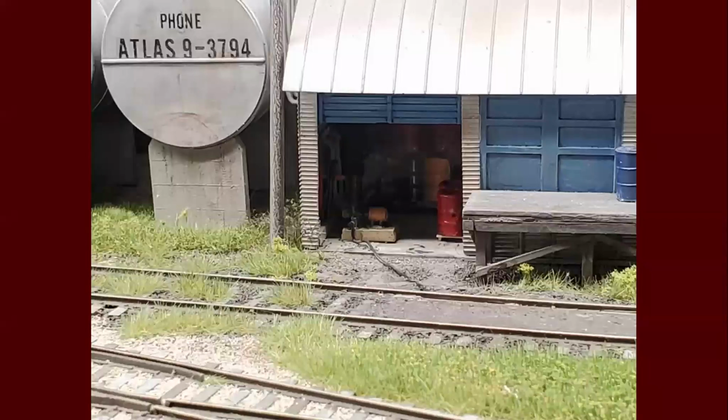There's an inside view. What I did was I found a photograph of a petroleum warehouse online, and before I put the roof on, I put a piece of styrene up in the back, an inch or so back from that open garage door, and that's just a photograph of the inside of a petroleum warehouse to give it a little more depth in there. So it's not completely black. You can actually see a little bit back in there. And then I built the pump and placed it next to the door.